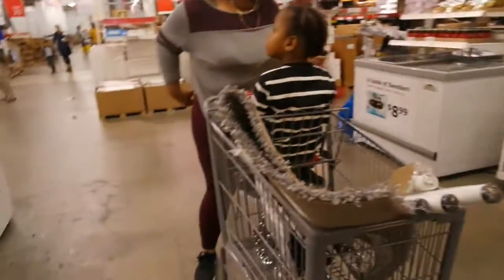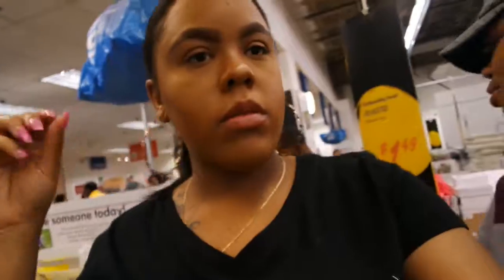I want some ice cream. These are looking really good. Because they're $2. Those cinnamon buns are looking really, really good. I'm about to have a hot flash. I'm about to have an anxiety attack. It's just too much for me in here. I gotta go. I need to go get a damn Xanax. No, I'm not okay. I need a Xanax. Thank you. You greedy. I'm sorry. So greedy.